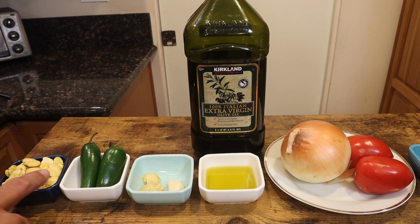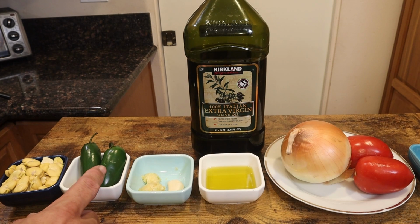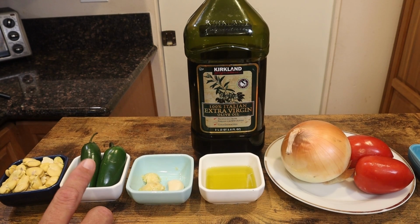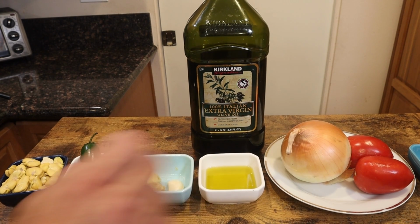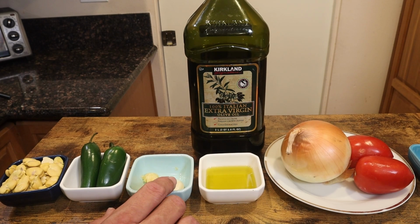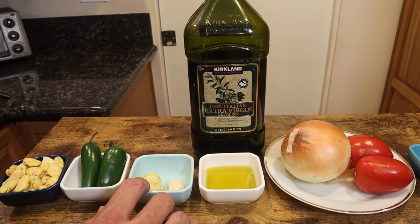First of all, we're going to use these dry fava beans. You can get these in any Mexican store or on Amazon. We're going to use 2 jalapeños whole. Don't worry if it's too hot, we're just using it to flavor the soup. We're going to use garlic: 1 full clove along with 1.5 teaspoons of crushed garlic.